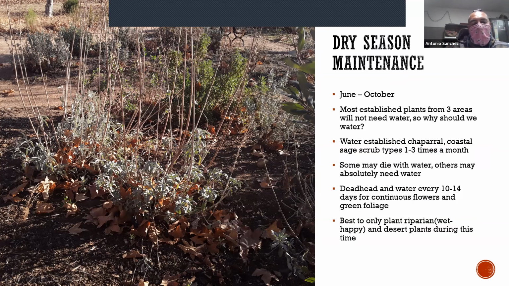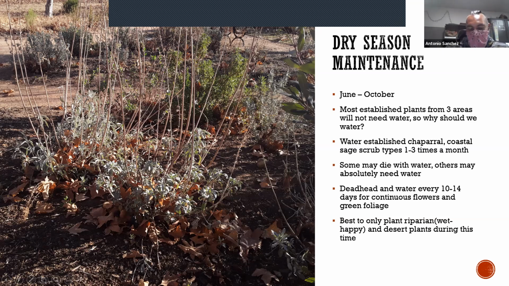So at this time, our sages have flowered. And if you guys want, you can remove those flowers. Remember, we're not cutting the plant, we're just cutting the flower. So you can do deadheading or even removing of just these dead stems any time of year. And you'd be amazed at how quickly and how fast these gardens clean up once you just remove some of this dead stuff. I like to leave a few of them up for the birds, or you can leave the stems on the side as mulch, and then the birds still have access to the seed right there.